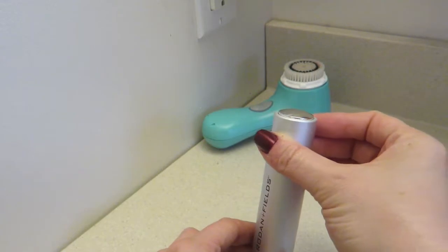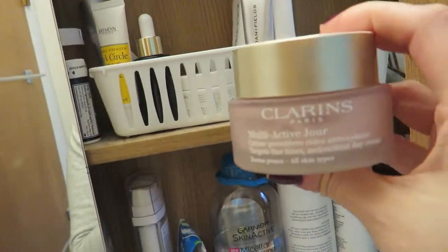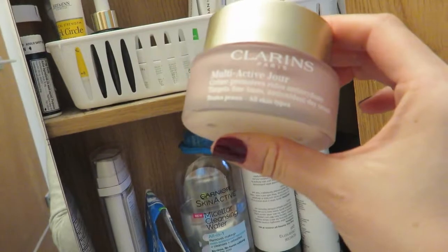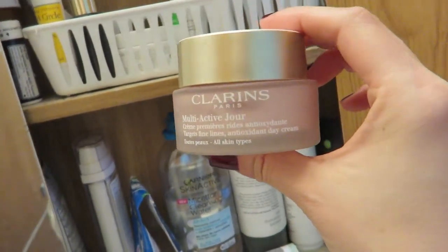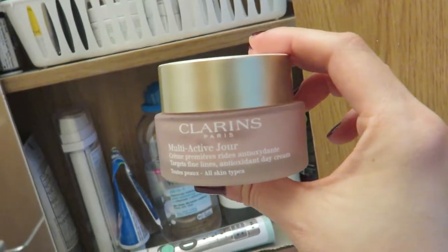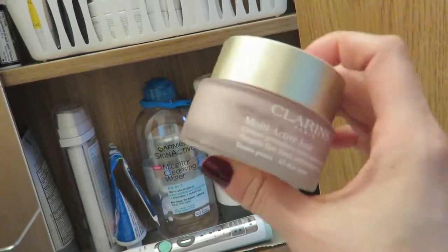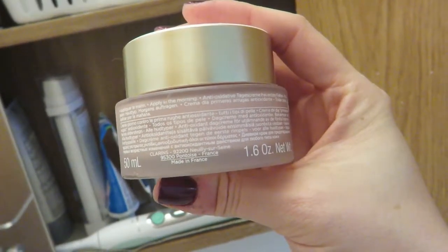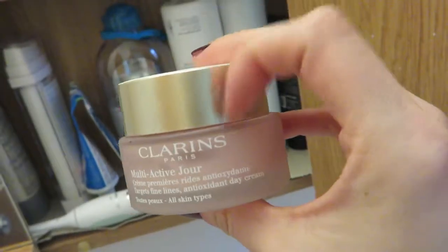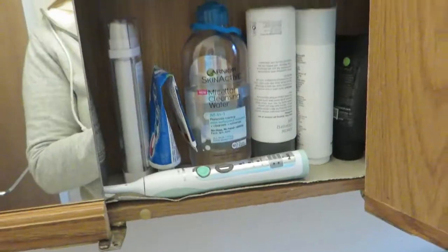During the daytime I've also been using this Clarins multi-something cream for about a year. I got it as a neck cream because my mom has been adamant that I start using one — she had me using eye cream since high school so she knows what she's talking about. It has SPF so I only use it in the daytime. It came as a set with a night version, which I've already used up, so I'm finishing this daytime one.